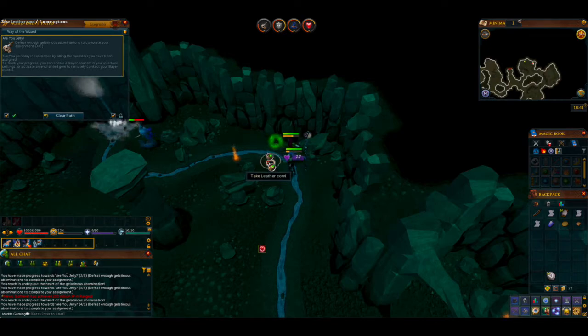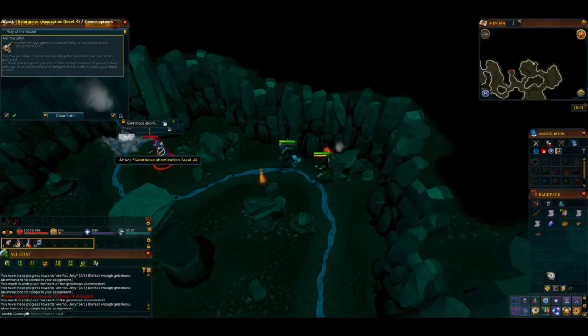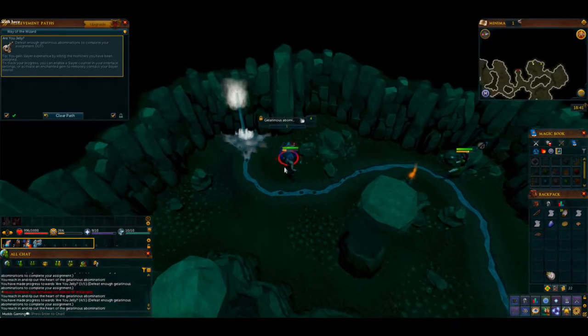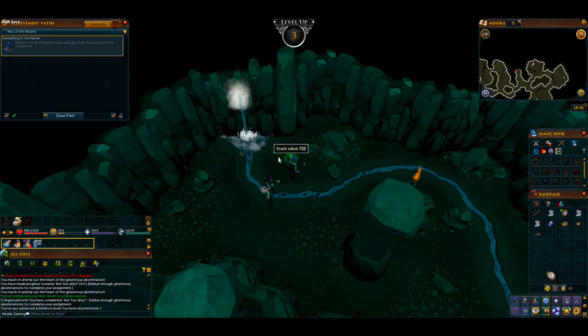This one is a leather cowl. Leather cowl is part of the ranged armour. So that's a good starting point for our ranged equipment. So let's explore the cave.